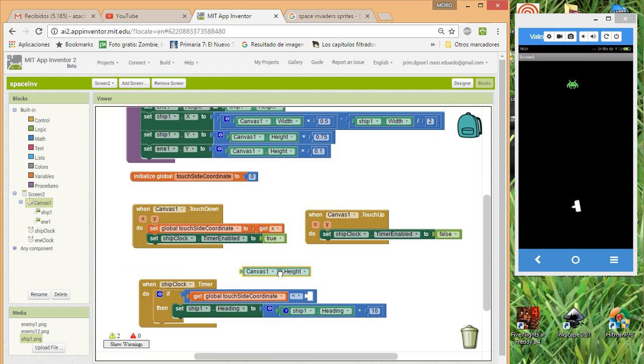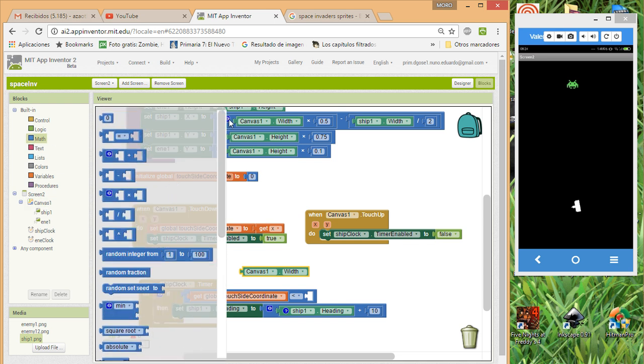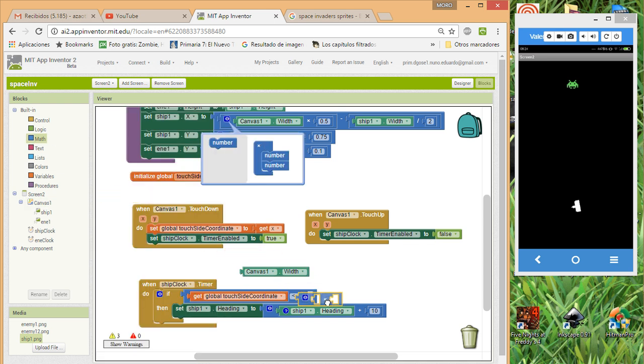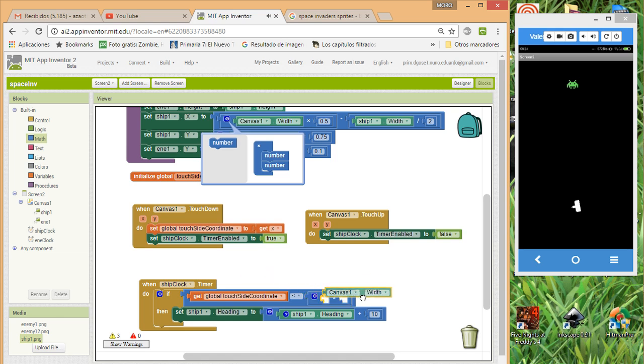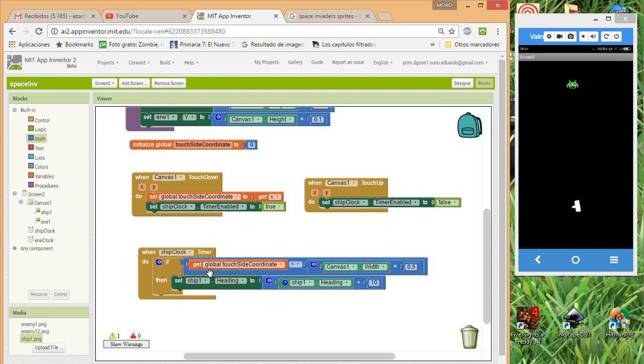So let's say use the width, and to get the percentage, remember we are going to multiply this, times the position 0.5, it is the 50%. So what it says in here, if the touch is less than the 50% of the screen, that means that it is in here, so do that. So let's see, yes, it's doing.